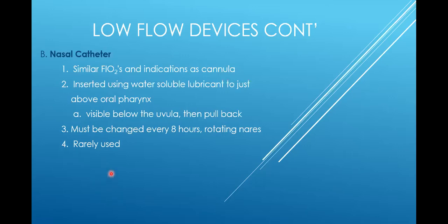You're going to be doing a lot of that when you're suctioning a patient. Sometimes you have to do NT suction, which is nasotracheal. So you have to go in the nose and go past the uvula down into the trachea and then suction that stuff out. Because if they can't cough it up, you can hear them rattle. The mouth, no. And if you got a trach, you use the trach. But if they don't have a trach, like if you get sick and you get weak and you can't cough that stuff up, if I don't get it out, you're going to get pneumonia and die. I have to get it up.